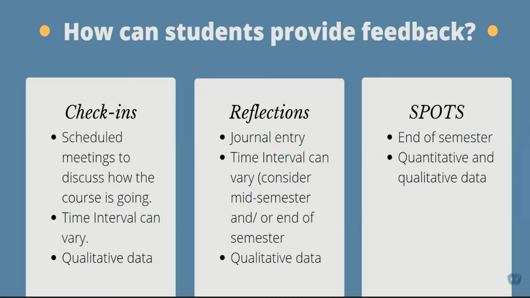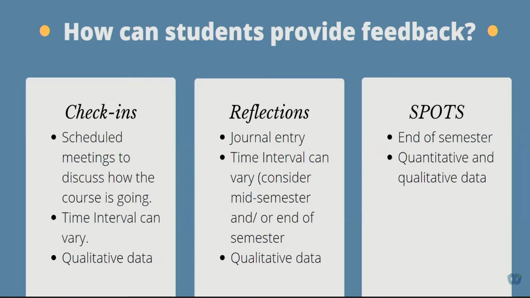Another way that you could do that is if you had set up, for example, some virtual meeting and students had questions, right? That's another opportunity for you to get some feedback on how the course is going or how a particular assignment is going. From these check-ins, you'll most likely get some qualitative data, right? Because there won't be any numbers that you will get from that type of feedback.